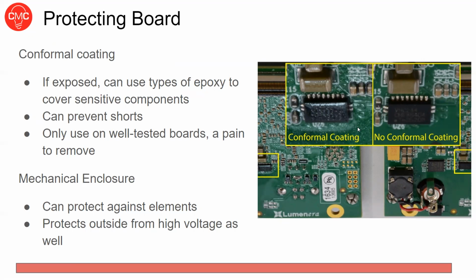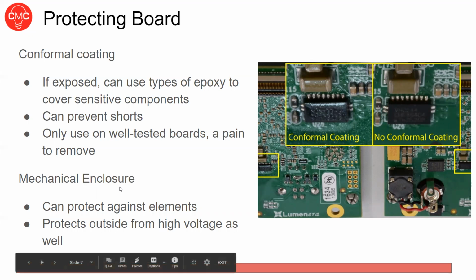Don't just put this on boards right away, because let's say you decide to change some chip or you want to test something, it's really hard to get under this. You have to kind of peel it off, and it's kind of a pain. So you really only would put this on once you prototype something, you tested it, and you made sure you're really happy with it. Then once you're mass manufacturing it and putting it in all of your drones or whatever it is that you're making, you can conformal coat it and protect it from moisture and sand, etc. Whatever it is that you're protecting against.